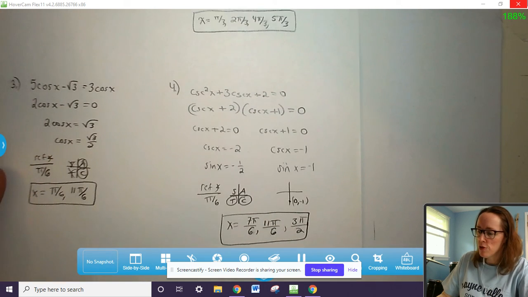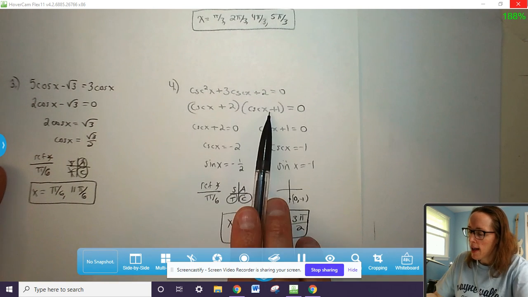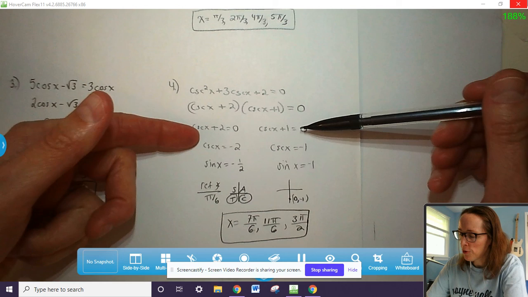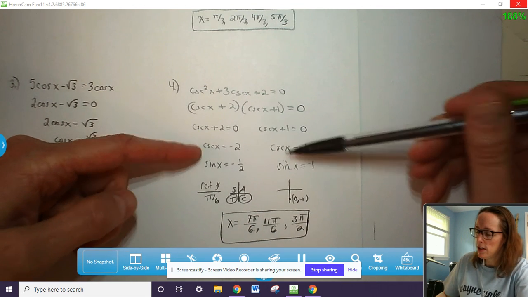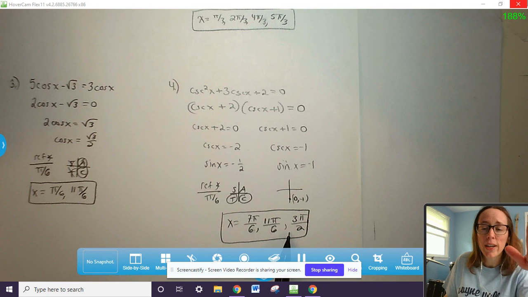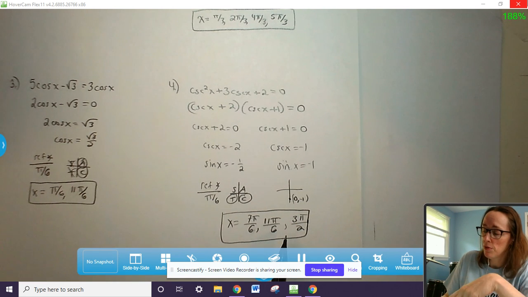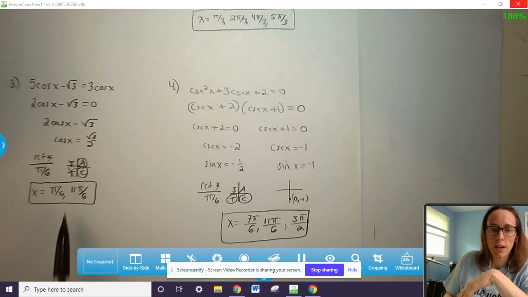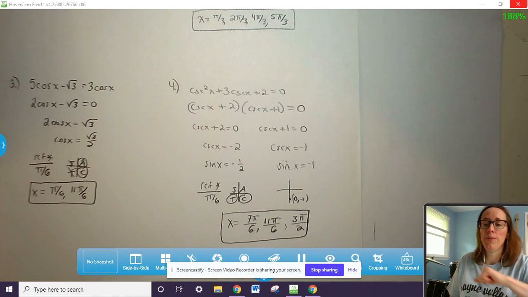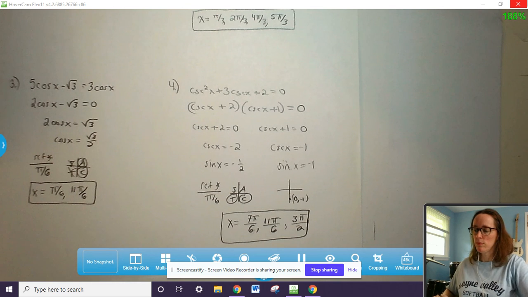When you factor, you should get these 2 factors. Set each one equal to 0. I prefer sine over cosecant myself, so I switched them over to sine, and these are the 3 answers I get. And when you write your answers, by the way, you can write them in any order. So if you wrote 3 pi over 2, then this one, that's fine. You can write this one first, that one second. When you go back over here to number 3, anyway, it's fine.